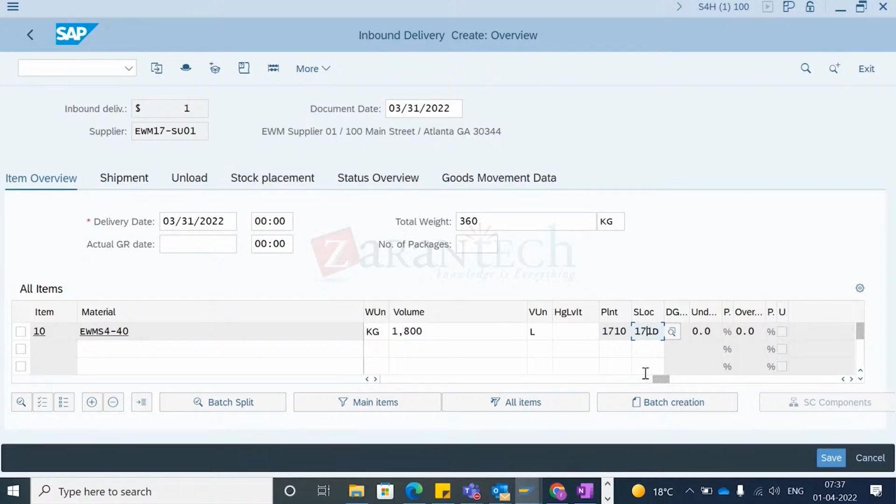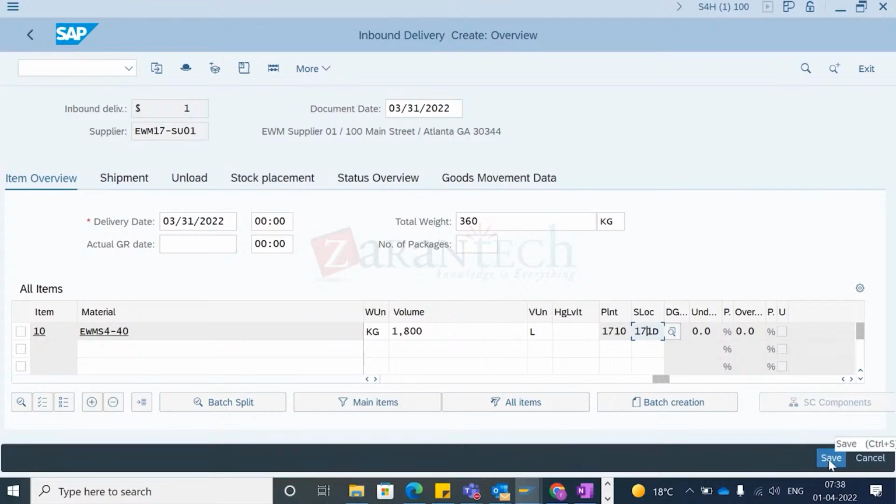And if you are going to sell the stock to the customer, then in the sales order you will have the storage location sales on available, that is 171. So that will be your differentiator between the inbound delivery document and the outbound delivery document. Based on that, receiving of goods and selling goods to the customer will be differentiated.